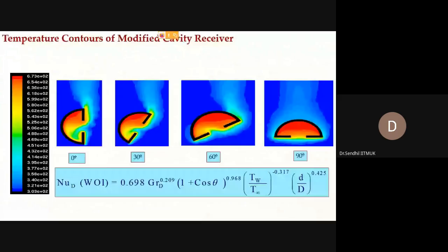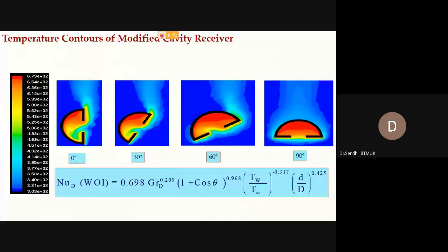We considered three receivers for the dish, and then we did the analysis for the modified cavity receiver. These are the ways to address the problem actually. So we took a low cost dish, and then we concentrated on the receiver. We want to design the receiver in a proper manner. So we want to estimate how much total heat loss, how much heat gain, and what is the efficiency of the receiver. Like that, we predicted everything, and we predicted our own design actually. We assumed our own design, proceeded, and checked how the receiver will be. This is by using ray tracing only. We have done flux distribution ray tracing.